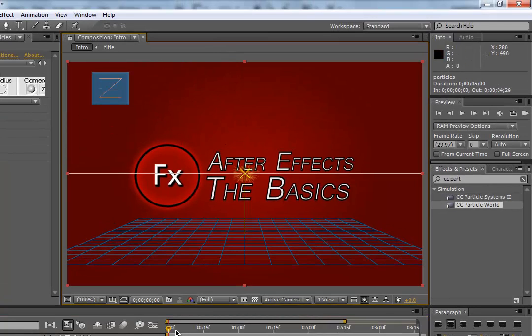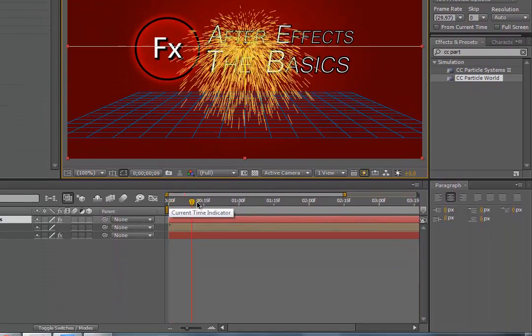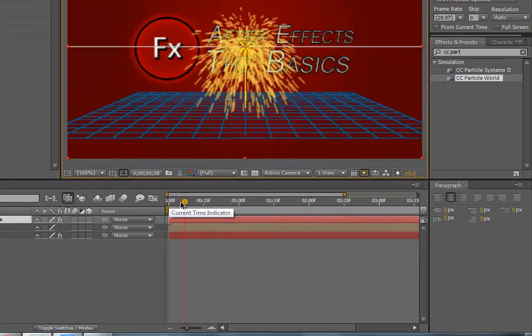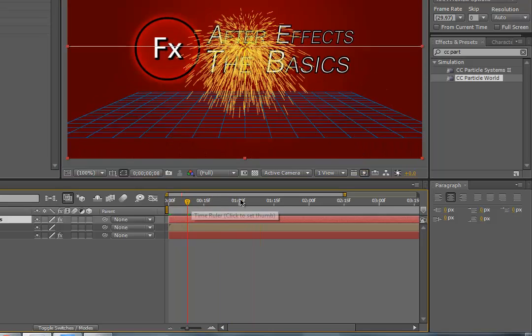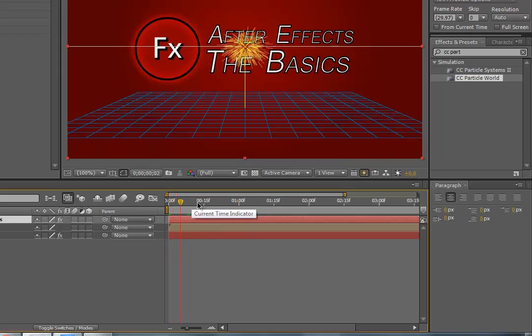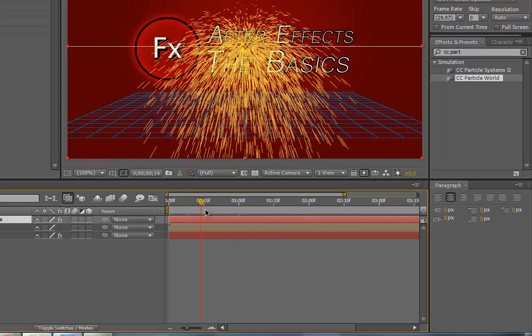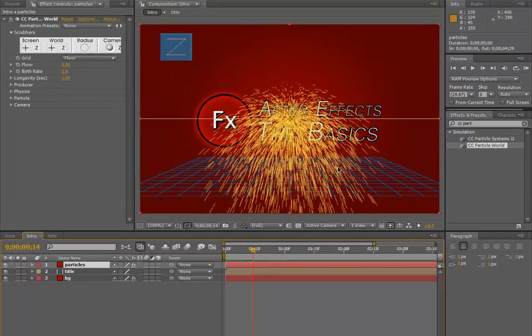Now what we can do, if we move along the timeline, which is this here, we can hold and move it along. Basically here, let's say this 1F is basically 1 second. So 1 second into the video, particles are sprouted out or exploded or whatever. And right now I don't want that. I want to give it a nice bubbly look.